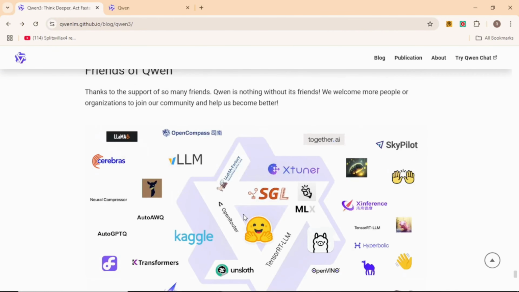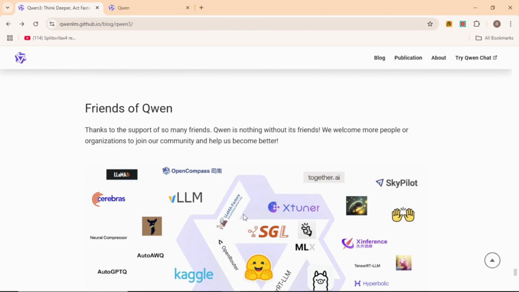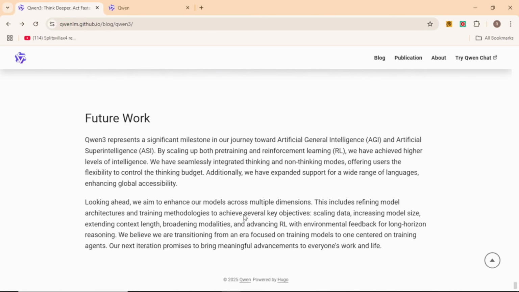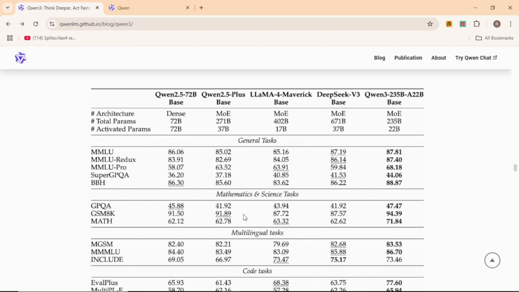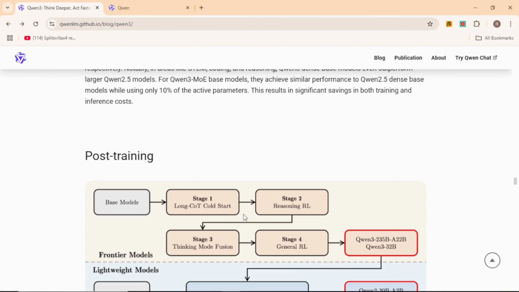What makes the comparison even more remarkable is that Qwen 3 is faster and cheaper than Llama 4. For anyone working with large-scale AI models, this is a huge advantage. The fact that you can achieve similar or even better results at a lower cost makes Qwen 3 an incredibly attractive option for developers. So, how can you try Qwen 3 for yourself?